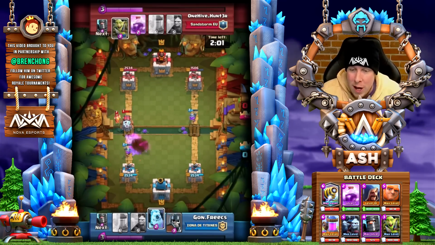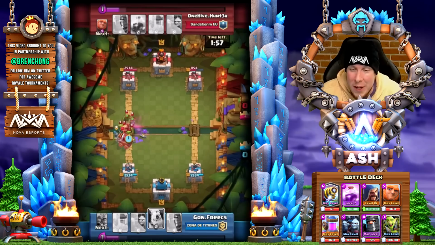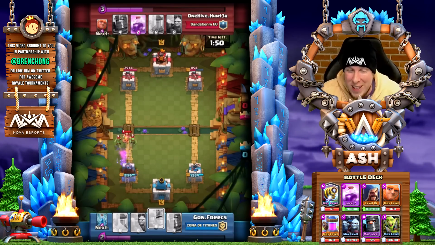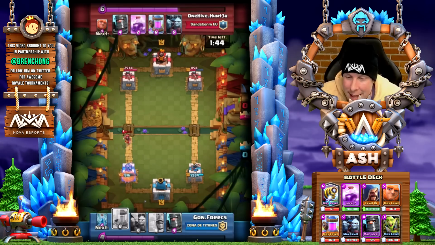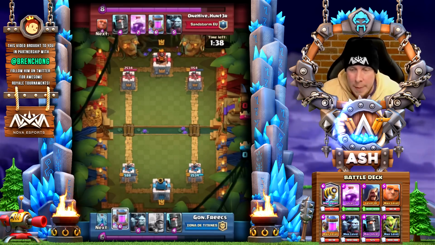Anyway, look at this push here. We have a Wizard and a Sparky coming in the left lane. We know he doesn't have anything great to stop it here. Well, barely. He actually did. He was able to cycle really well there, but we do have a Wizard kind of unchecked here on the tower. That's going to be trouble for the opponent. Look at this Wizard. Is he single-handedly going to take this tower down? No, but really close, taking it down to 588 HP. Meanwhile, we did take some damage onto the right tower.